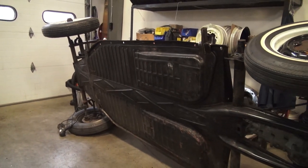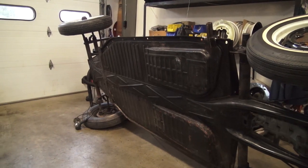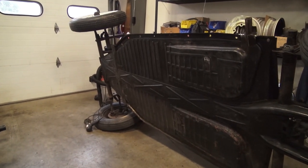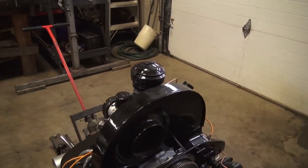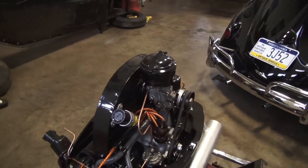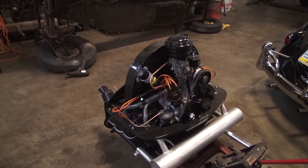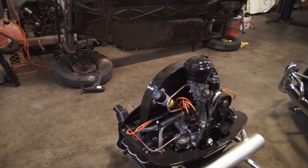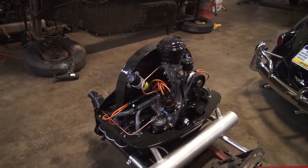We are restoring the chassis right now — I got parts coming in for all the mechanicals: brake lines, brake shoes, wheel cylinders. Going to paint up the beam and make the chassis look really nice. The shell should be back from paint in about two weeks, and then we'll be marrying it back down to this chassis. Here's the '54 motor we restored for my oval window ragtop — it's the numbers-matching motor. I found this car out in Ohio. Once the chassis is detailed we'll mount the motor and then drop the shell onto the chassis.